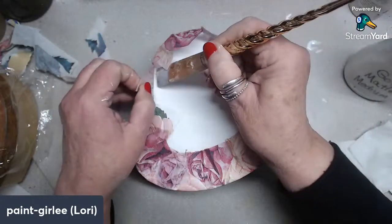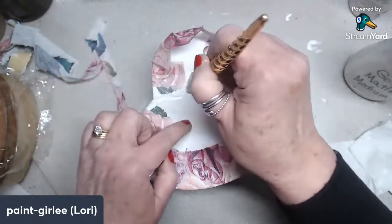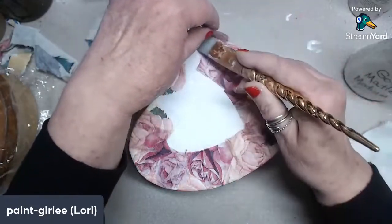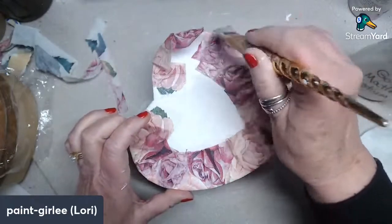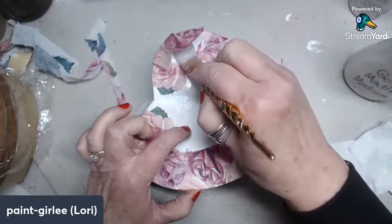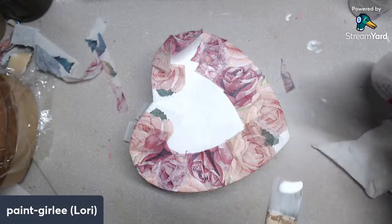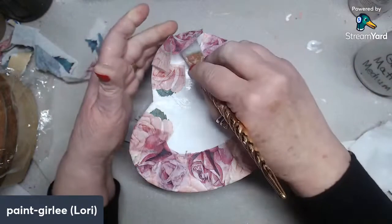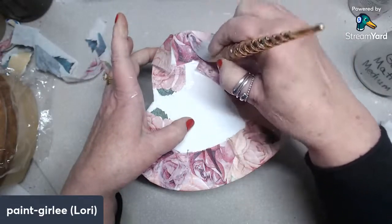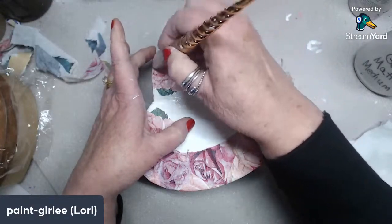Now what I'm thinking is I'm going to end up doing all of the little hearts with pieces of this napkin so that if somebody does want to stack them all, they'll have the match. I may do this really small one and then like every other one I might paint a couple of those pink and maybe do some script stamping on the sides.